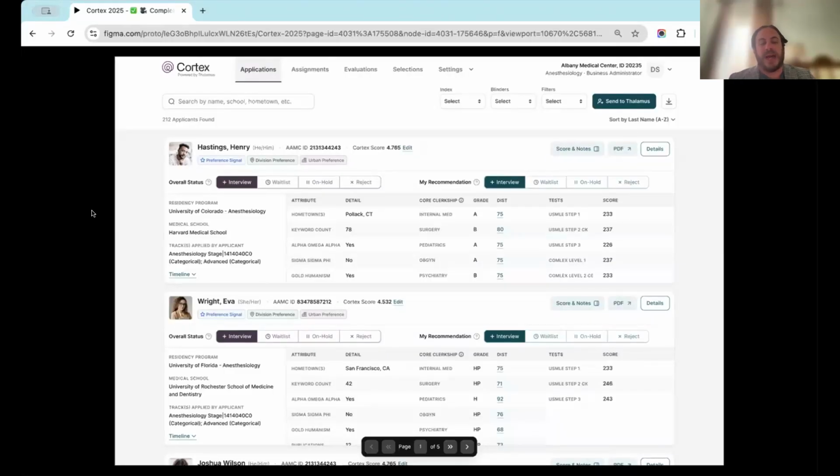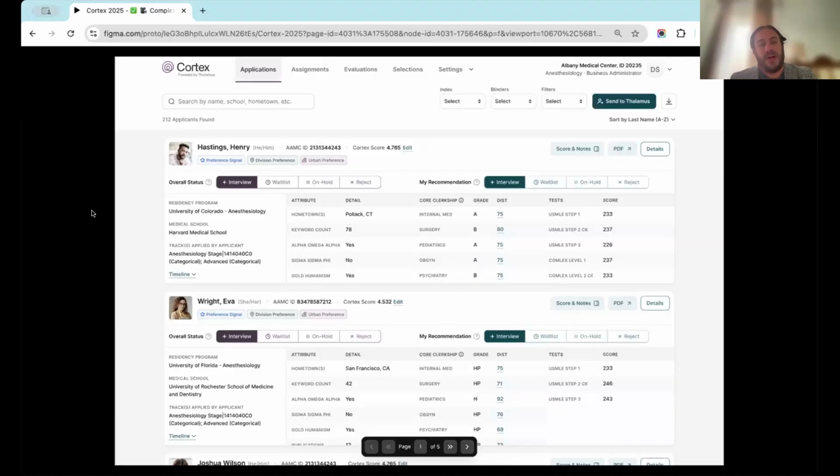It spans the entirety of the Thalamus platform and allows you to do everything from application screening and review through your interview management and evaluation, all the way through creation of your rank list in Thalamus Core if you use that as well. And so this component of Thalamus, this competency-based scoring system, is included in the ARIS and Thalamus collaboration.